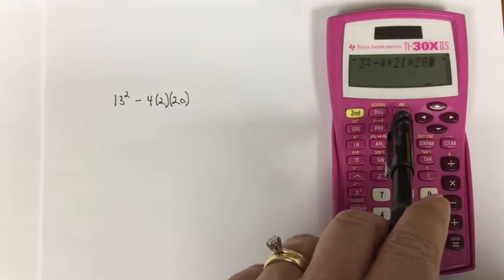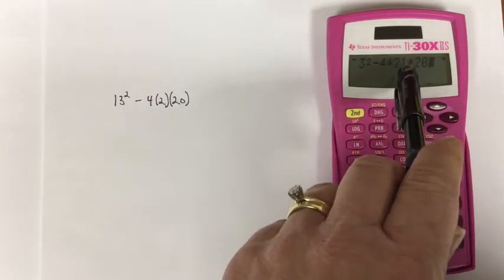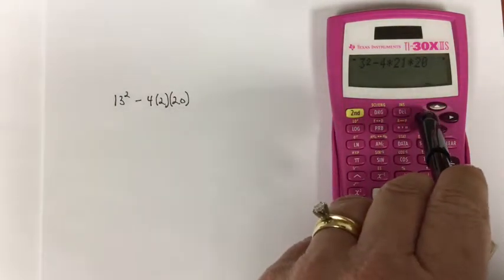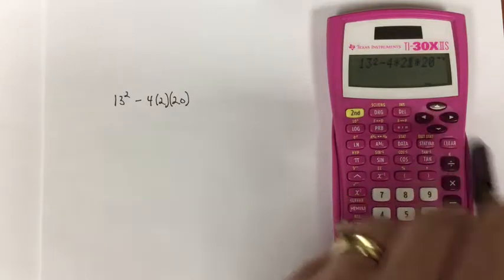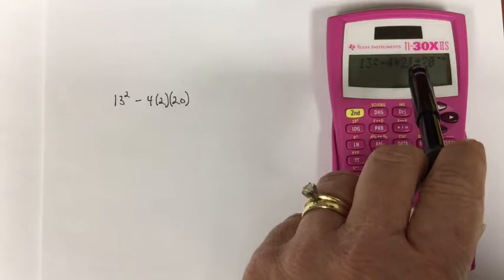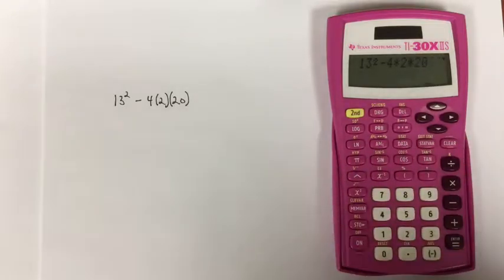Of course, I mentioned the delete key, so if you have an extra character, like here I have 21 where I only meant to have two, you can just use the arrow key to go back to the character that you want to get rid of, and when your cursor is blinking over that character, just press delete, and it's gone.